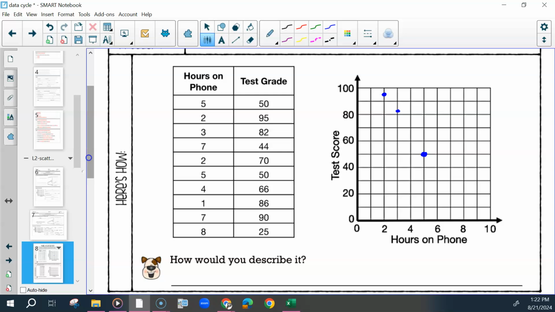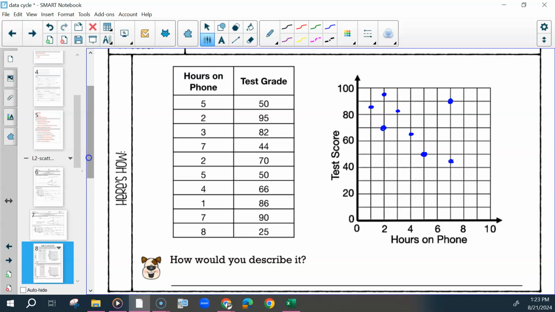And then keep plotting the rest of those points. So 7, 44 would be a little less than half. Oh, that's not 7, that's 5. Try again, okay. There we go. 2 and 70. 5 and 50 happens to be the same point, so you don't need to plot it again. 4 and 66 would be a little bit more than half. 1 and 86, again, a little bit more than half. 7 and 90.